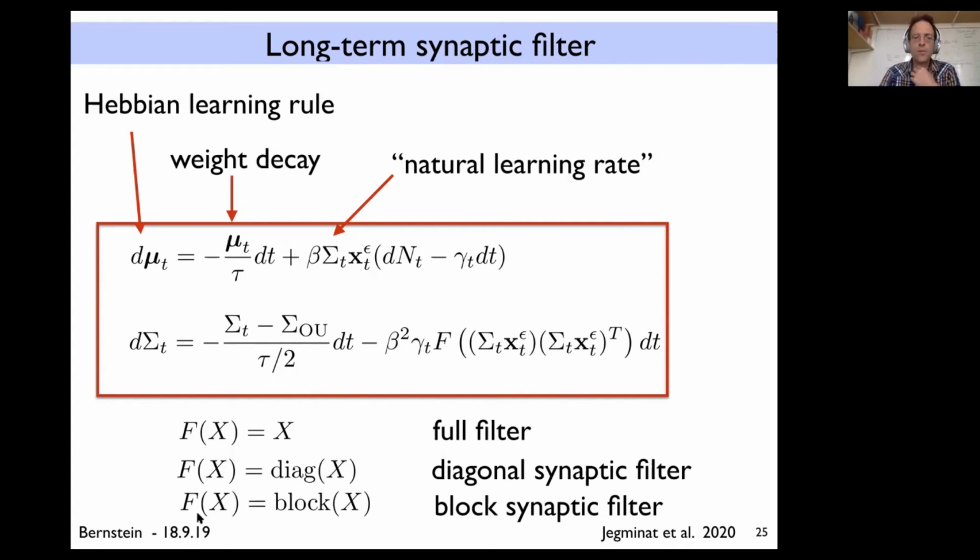But here I just want to make the point, because we had a comment on the biological plausibility of our learning rule. This was a strong comment by the reviewers, and it's true. If you have n synapses, you have to carry an n by n covariance matrix, which can be super large, right? And you may not want to keep only the diagonal, because you have some interesting phenomena that I will show you when you have those off-diagonal elements. But you don't want to keep all of them. If you restrict yourself to block diagonal, then the scaling is nice, and yet you can still keep these interesting non-local interactions.